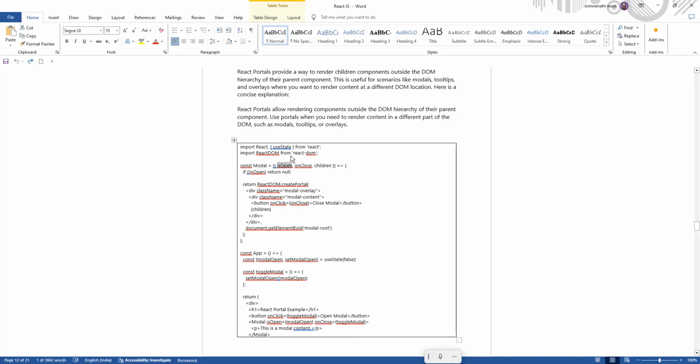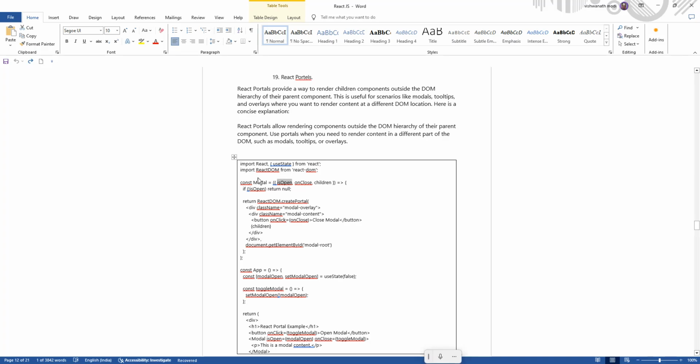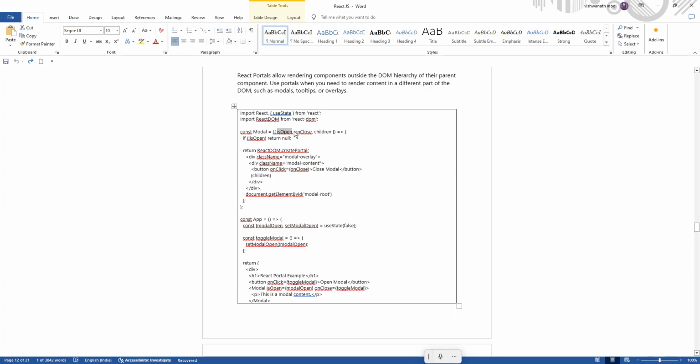So you just go through it. Just practice this one, how to do it. Because this is not that big a topic, and even so, it is not a small topic. So this is a normal function component, and the only thing is we are defining it outside the root element of the DOM.